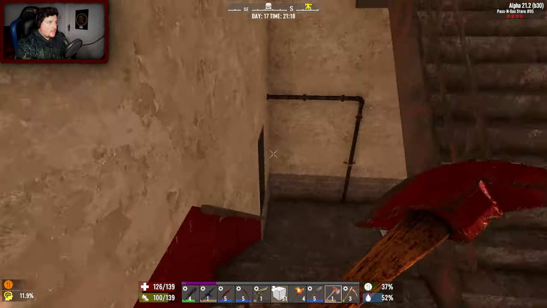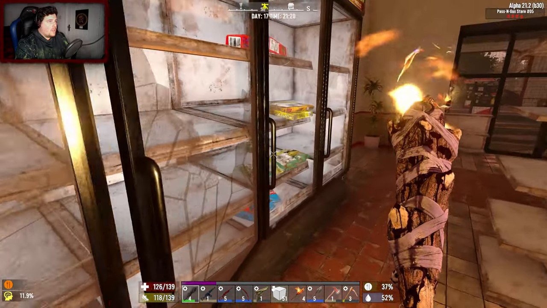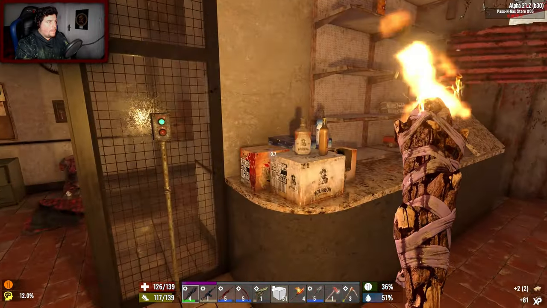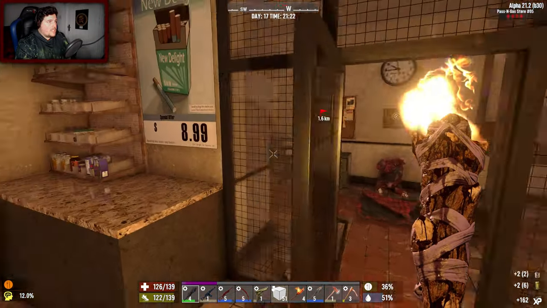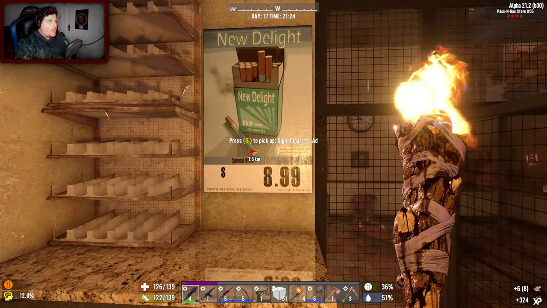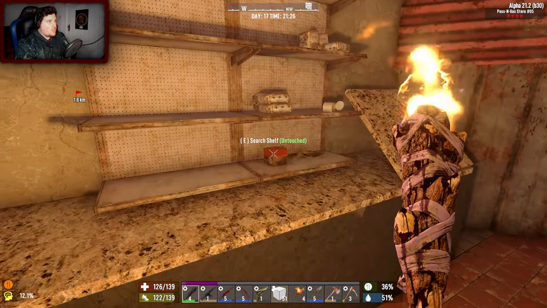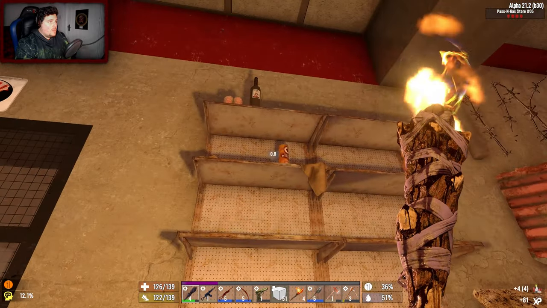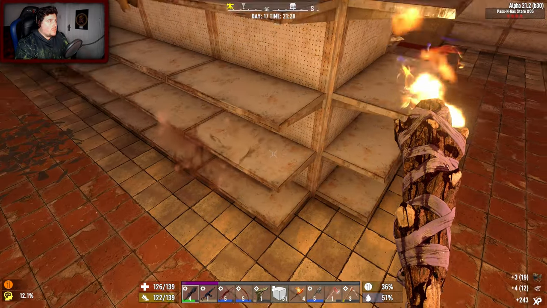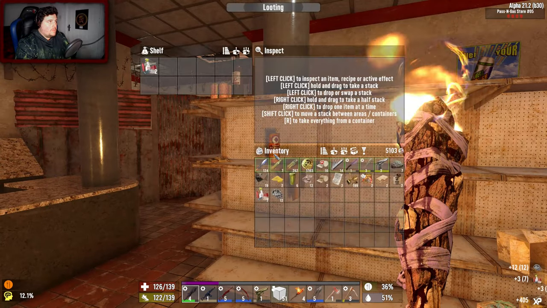Alright, let's go downstairs. Alright, let's raid what we can here. Sandwiches, yay. Oh yeah, we got a safe over there. I wonder. Oh yeah, we do need more. Can I pick that? Oh, I can't pick that up. I really wish I could. I wish there was more of a variety of signs you could pick up. Signs and posters. That'd be awesome.